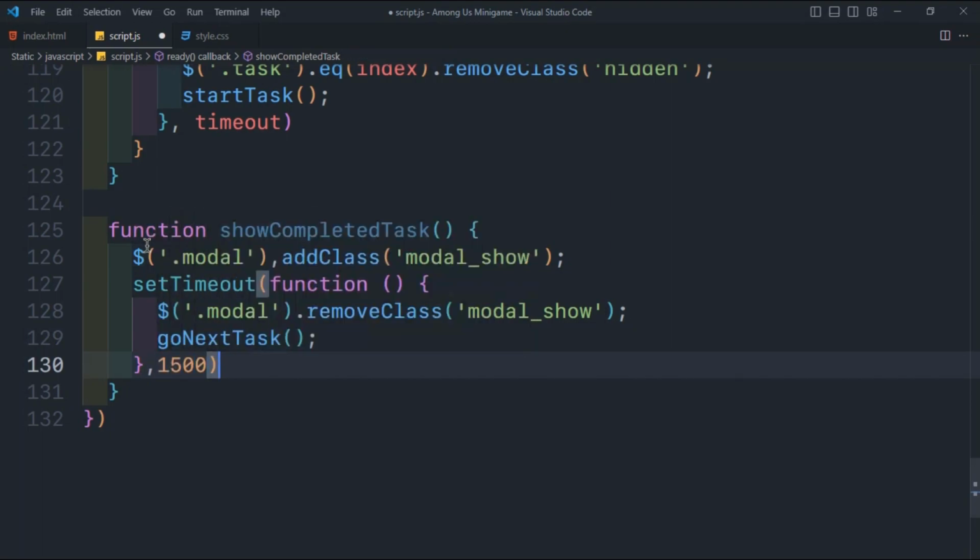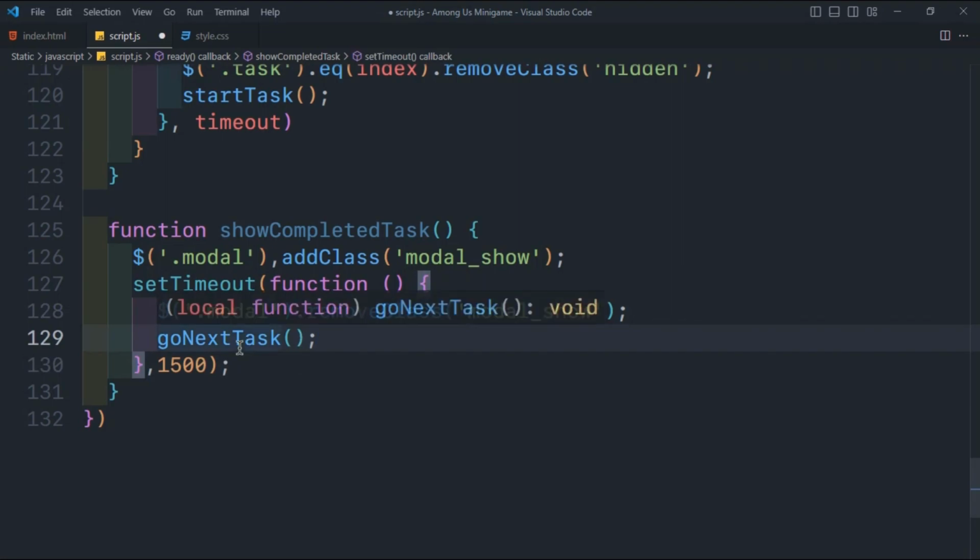So what's happening here is that in the show completed task function, the modal class is selected and modal show class is added, so the modal is visible for a duration of 1500 milliseconds, after which the class is selected and the modal show class is removed, and then the character proceeds to move towards the next task.